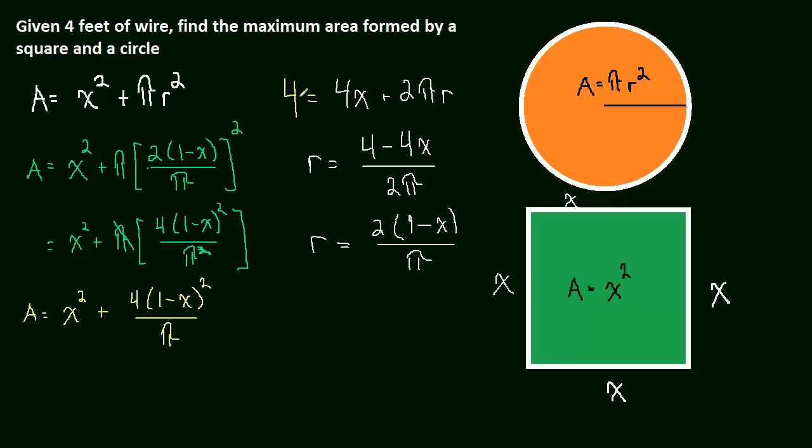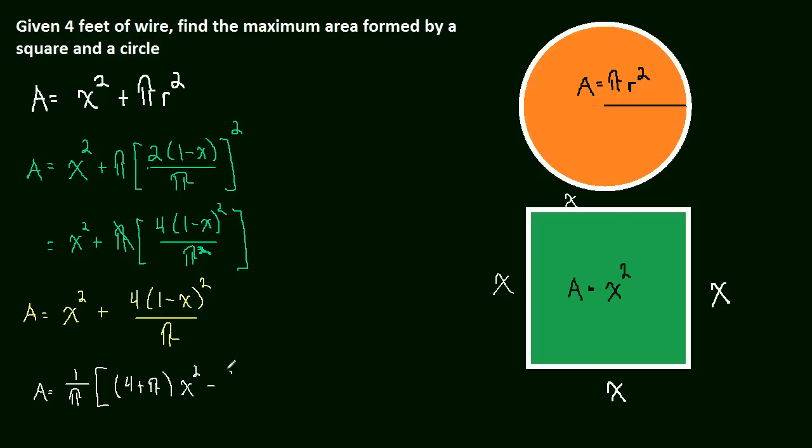And now I'm actually going to just keep simplifying this, and I'm going to leave the algebra steps up to you. What I'm going to do is I want to make this all one thing. So we have a number and a fraction, I want to make it all together. And how I'm going to do that, I'll leave those steps up to you, but essentially I'm just going to multiply this by pi over pi, so that I have pi x squared over pi, and then I'll have a common denominator and be able to do that. And then I'm going to square this out. And the whole thing comes out to be, the area comes out to be 1 over pi, so that's just a constant, times by 4 plus pi times x squared minus 8x plus 4. So that's what this whole thing simplifies down to. And this is a little bit nicer to take the derivative of.